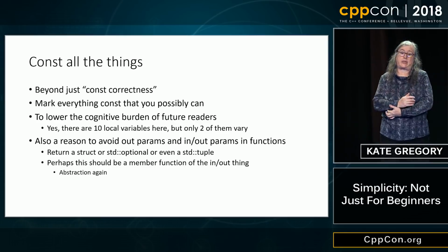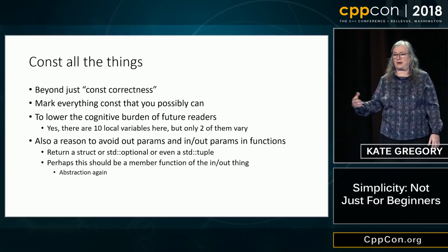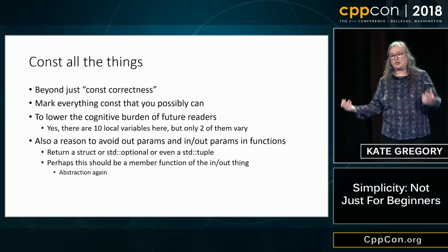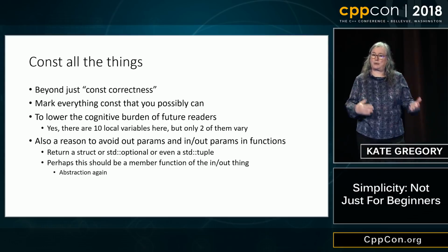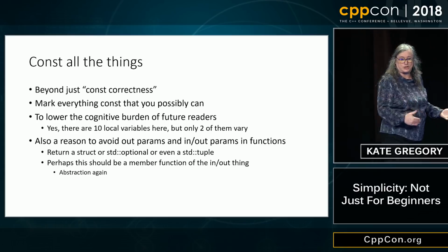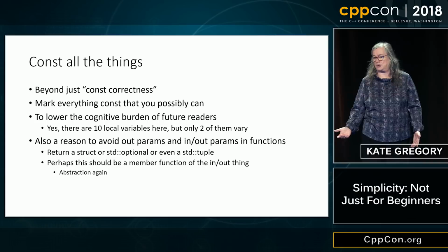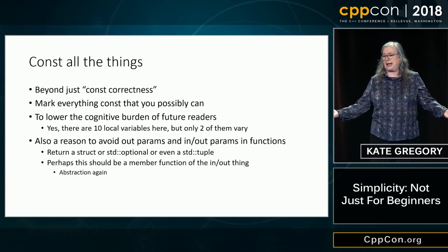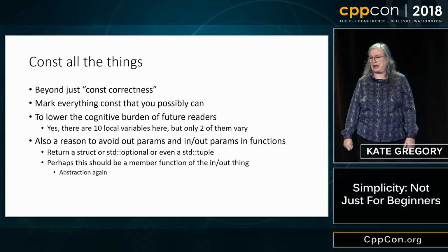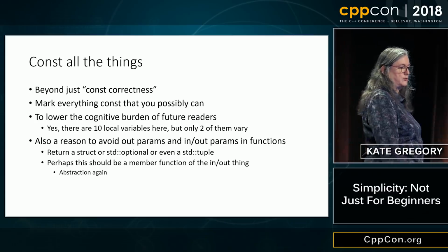That's also why I say don't think, okay? Because you see it being passed to a function. Don't stop and figure out if the function changes it. The compiler will tell you. This is a good opportunity to discover in-out params and out params, and to perhaps replace them if you're able to change the signature of the function that's being called so that it returns something useful. And you can return some encapsulation of your own devising, a struct or a class. You can return std::optional, and yes, you can even return a tuple.